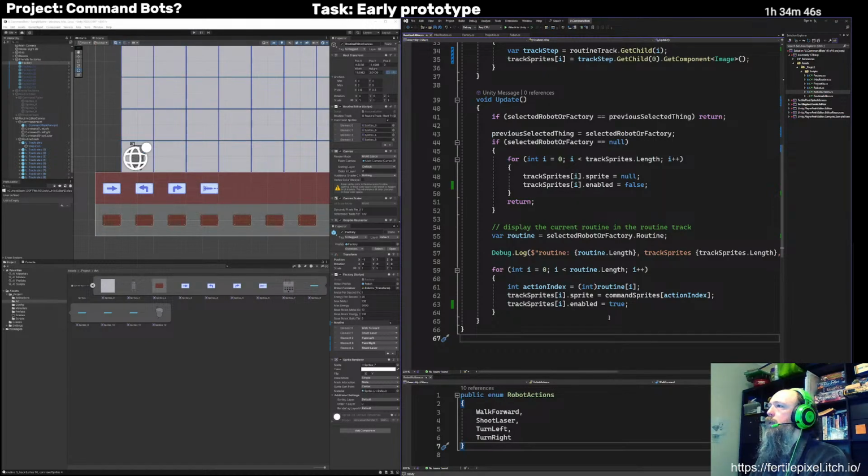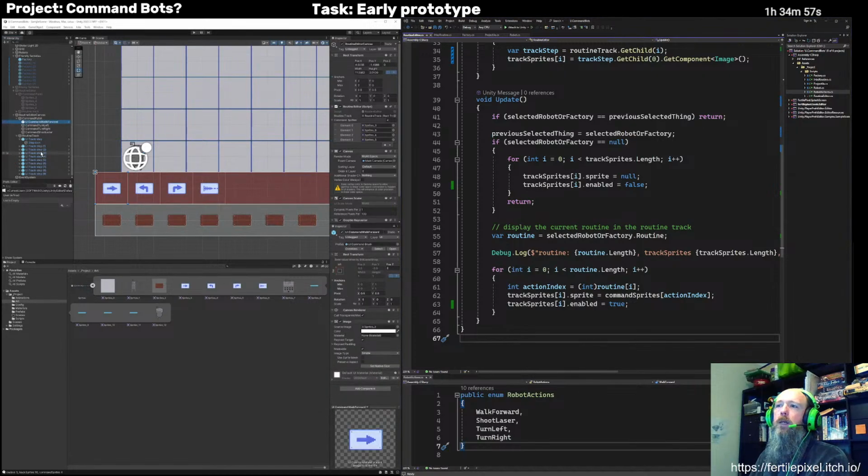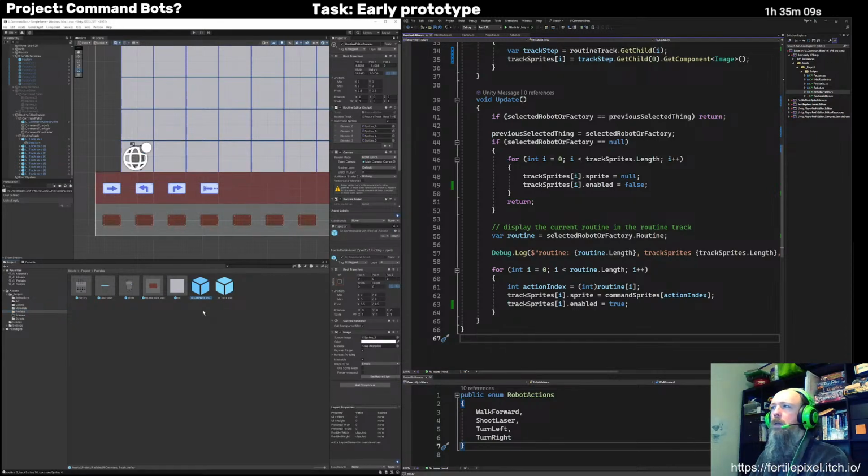So let me think a second. Where do I want that drag and drop to live? Well, I think on this command here. So that's my prefab for these command brushes.